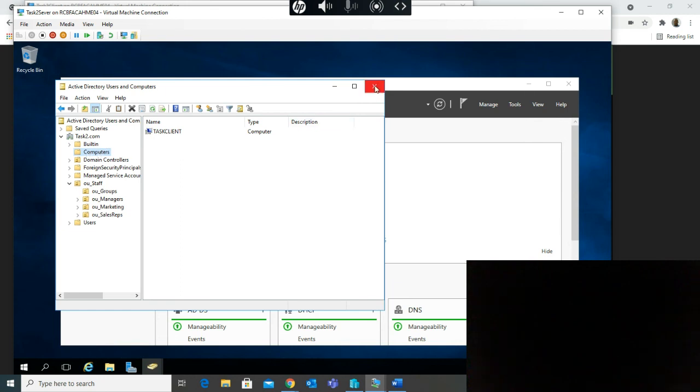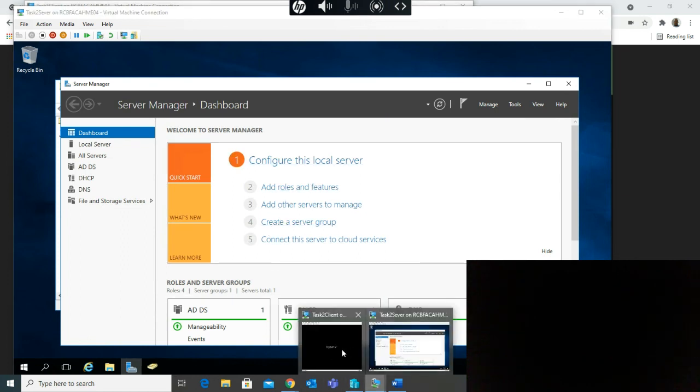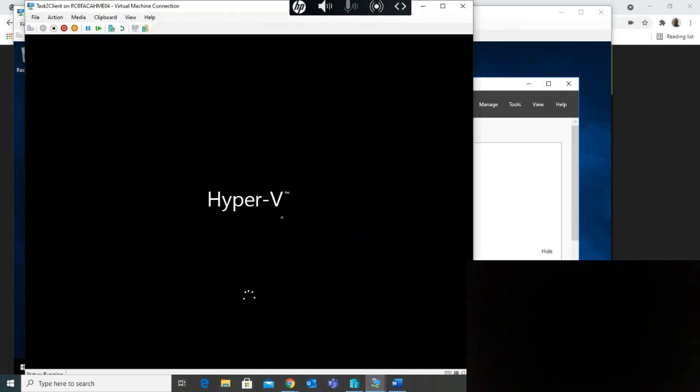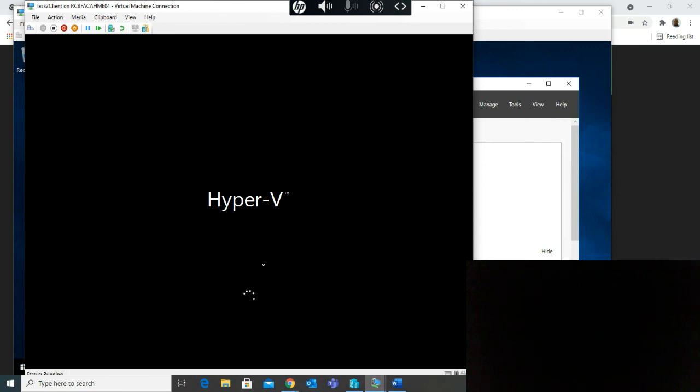what you can do is, I'm going to close this. Let's see if it has restarted yet. You can ping the domain from the client. If it sees it, then it means that it has joined the domain. Okay. So in the interest of time, I'm going to leave it here while it applies all the changes.